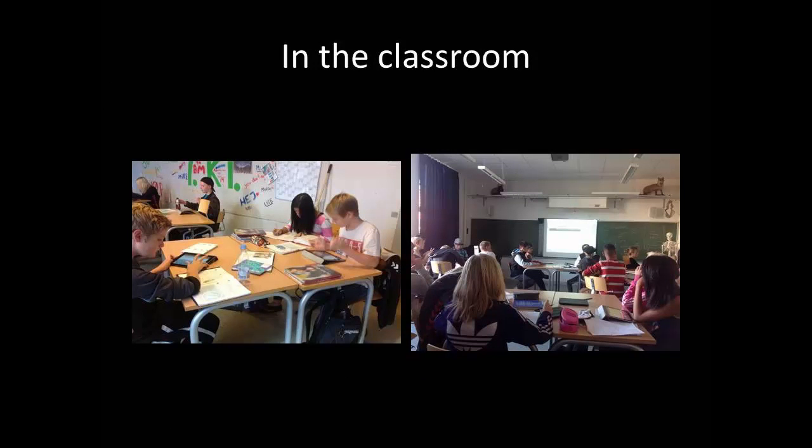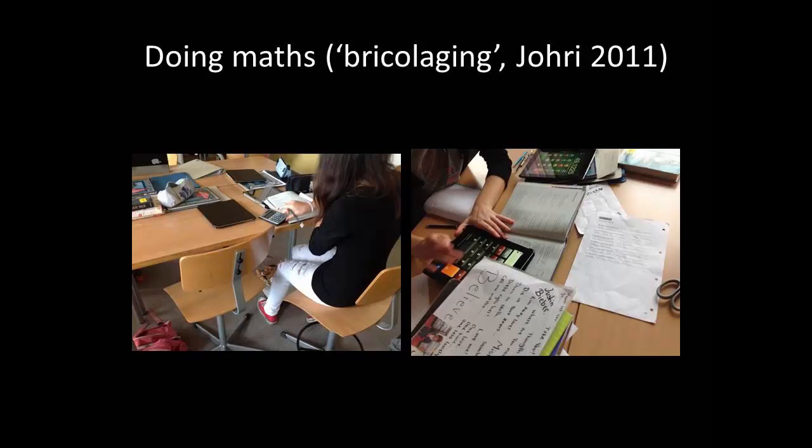But of course they also have both the blackboard and the whiteboard, and books, pens, paper, and everything else. So this is an example of two ways of doing math. As you can see, the students also choose from all these resources, and what I see is they combine and connect and compile the things that they use. So in fact, they are assembling their unique combination of materials, of which the iPad is one.